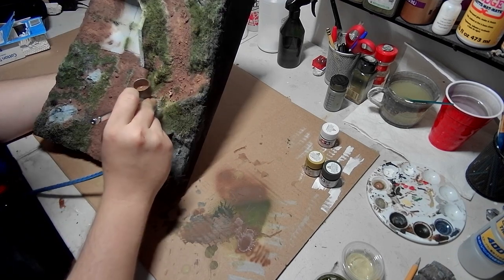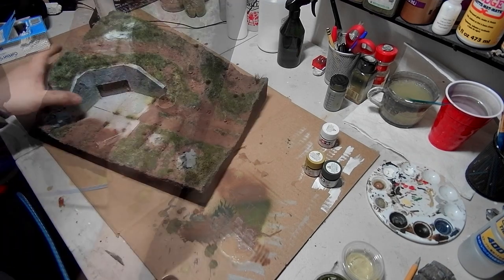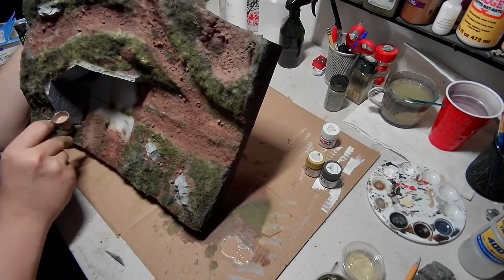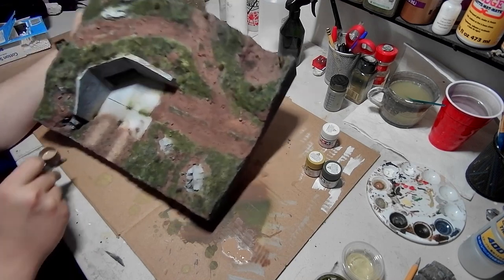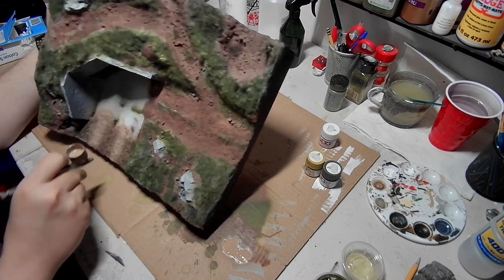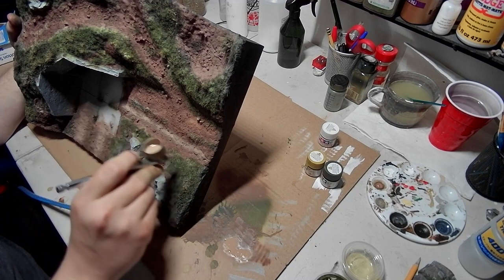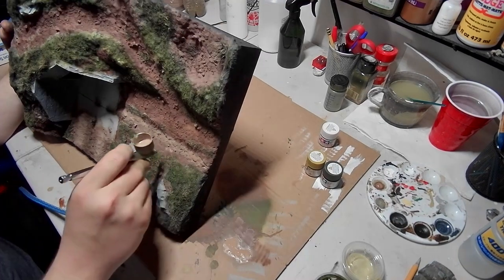So once I got full coverage, I then added buff to the brown mixture just so I could then do the highlights on the paths to make the paths look a little bit more well-worn and more dry. You also could use chalk pastels to get this kind of effect, but personally, since I already have the airbrush out, I enjoy the way this looks. And then in the future, I will go over this with a new product that I wanted to try out.